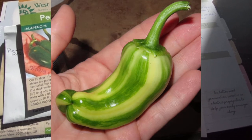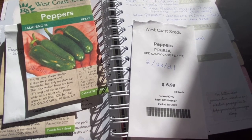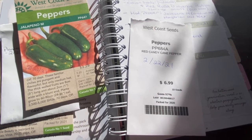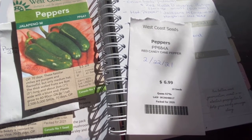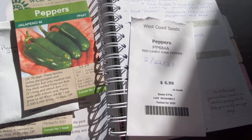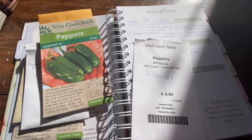Like, I would like to be able to freeze dry these as chopped up peppers that I could add to omelets or in cooking, or if I'm making fajitas, I can just grab them, reconstitute them, and away we go. So I have fresh produce throughout the entire year. Or freeze them. So that's kind of my goal there.